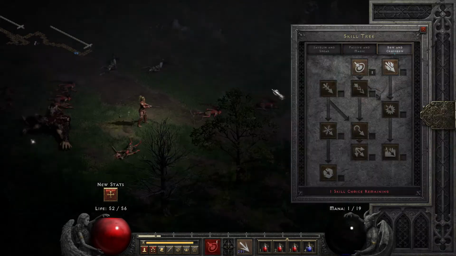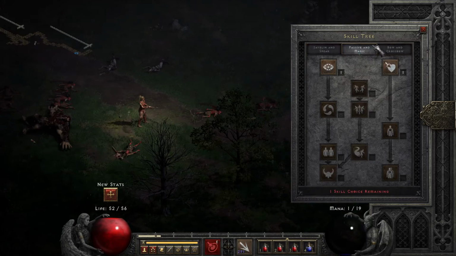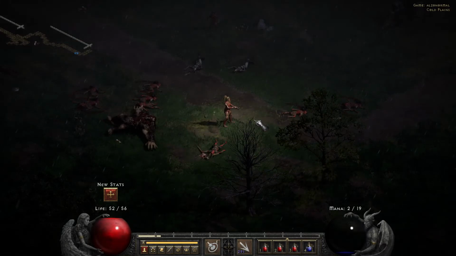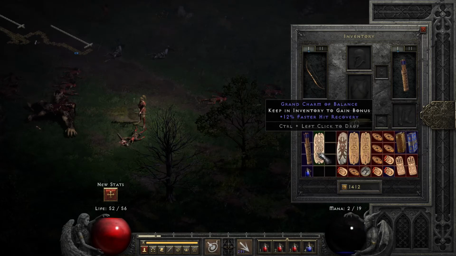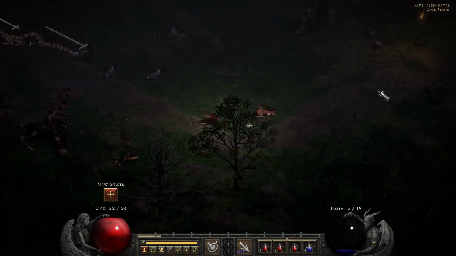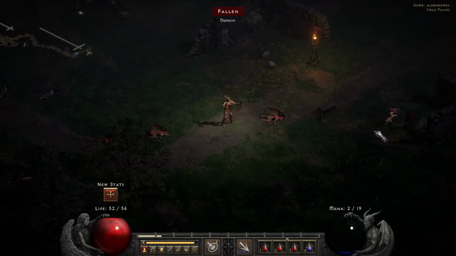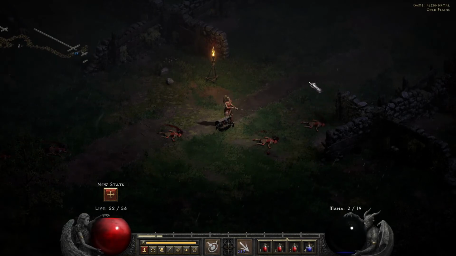So let's go ahead. Since we already have all the stuff that we absolutely need set up, we will be getting this later so we can go down in there. I'm going to go more Magic Arrow. So, yeah. But yeah, the test build I was noticing it on was a bear druid, but yeah.